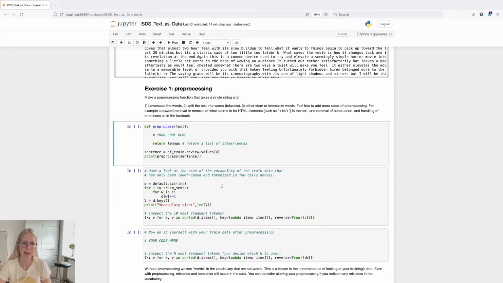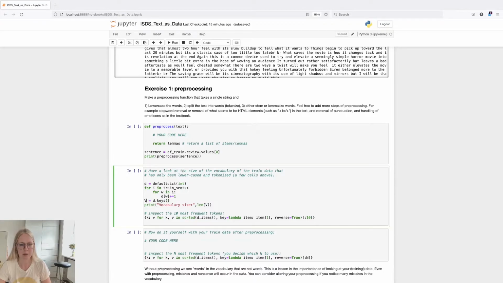So let's have a look at the size of the vocabulary of the training data that has only been lowercased and tokenized. What I'm doing here is making a dictionary in which I'm filling in all the words that are in our training sentences, all the tokens, and then counting the number of times each unique token appears.